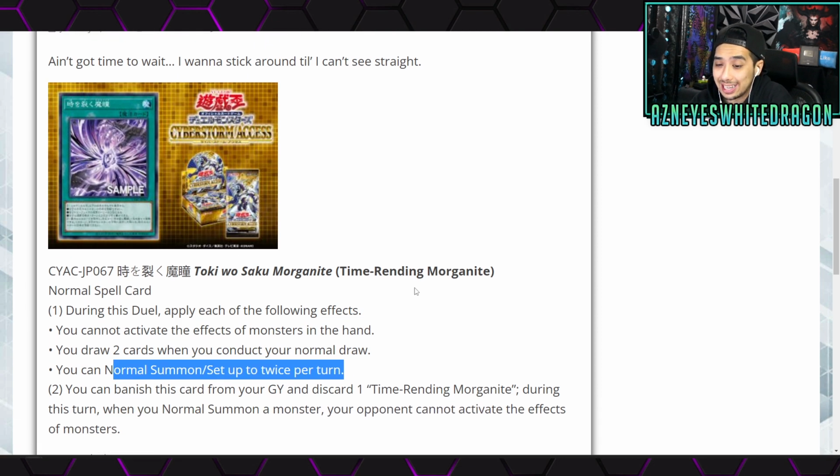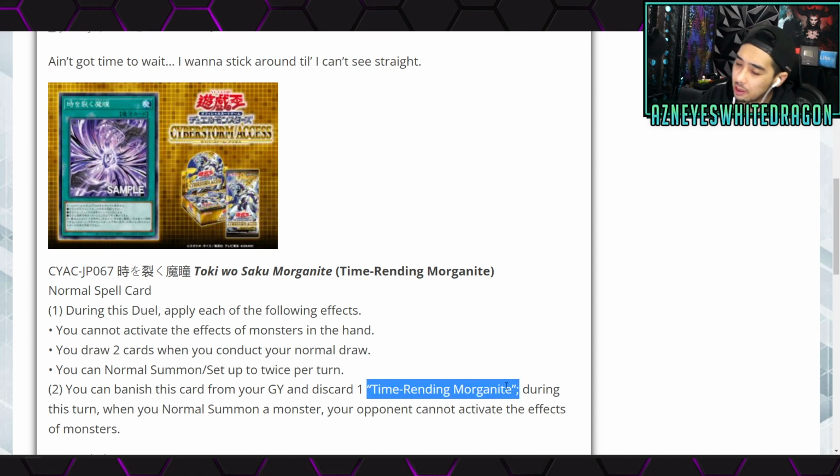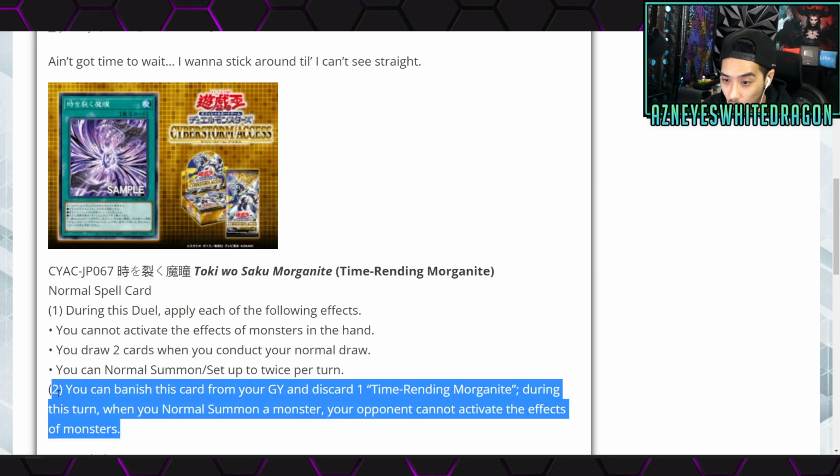But there's another effect, that you can banish this card from your graveyard and discard 1 Time Rendering Morganite. During this turn, when you normal summon a monster, your opponent can't activate the effects of monsters. So as long as you just normal summon, right? You have to discard another Time Rendering Morganite and have one in the graveyard. This effect, because some people are like, dude, this is busted, just run multiple copies of it.